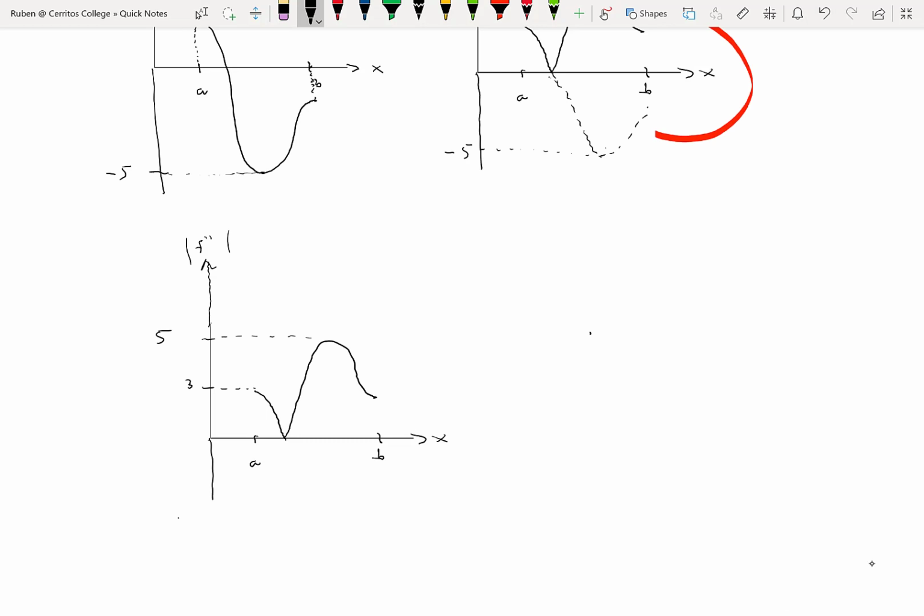So here's my absolute value of the second derivative again, and I'm looking for any number. Now it's important the way I'm stating this. I'm looking for any number k so that the absolute value of the second derivative is less than or equal to k. k equals 5, that's the best value. This is the best possible value of k. But k equals 6 would work. Is the absolute value of the second derivative less than or equal to 6? Yes. How about 7? Yes. How about 10,000? Yes. How about 4? No. The best value of k is 5.